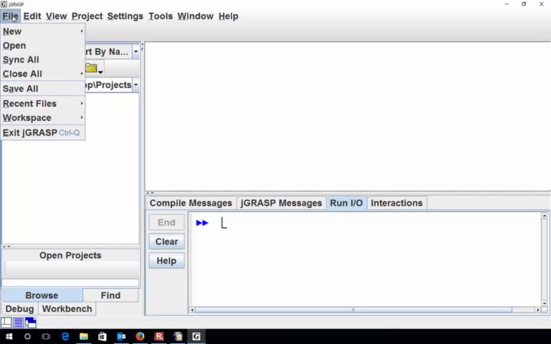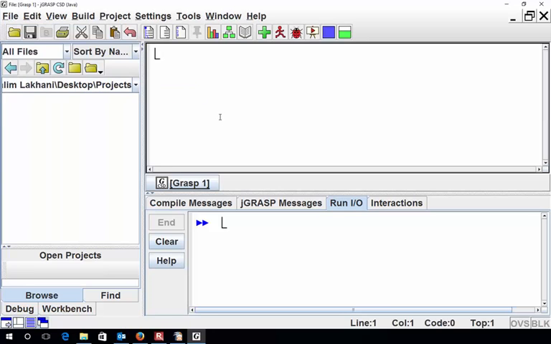Okay, so I'm going to start a new file. I'm going to say file, new, Java, and now you see that I can see a cursor, which shows that my jGrasp is ready for me to type the Java code. And over here it will show you the name of the file. Right now I have not given it any name, but when I save it, I will give it a name, and that name will show up over here. Okay, so right now I suggest that you just follow what I'm typing over here, and later on we'll talk about the different aspects of the Java code. Okay, so let's get started.